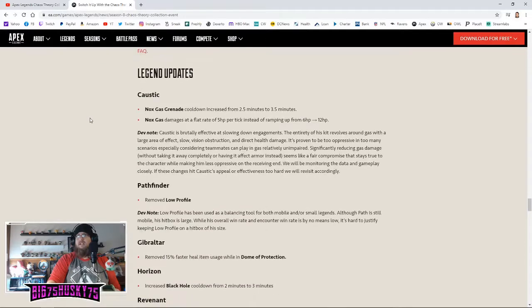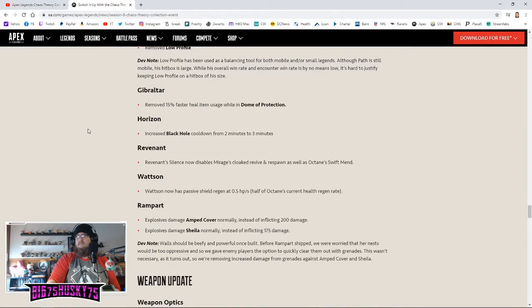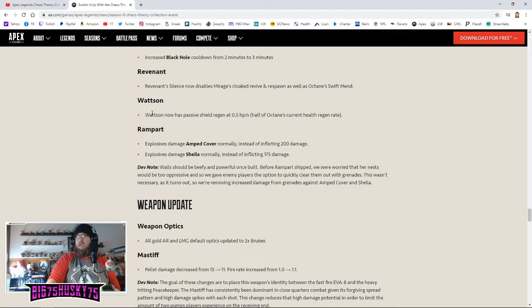And then there's a bunch of updates. Cooldown has been increased. The damage is a flat rate instead of ramping up. So now it was 5 damage done. 15% faster heal item usage when in the dome. Oh, they removed that. Increased the cooldown from 2 minutes to 3 minutes for Black Hole. Fair enough. Silence now disables Mirage's cloak. Ooh. Revive. Okay. As well as Octane Switchman, alright. Wattson now has passive shield regen. Oh, that's huge. I love that. Rampart explosive damage, amped cover now takes explosives damage normally instead of inflicting 200. Okay.